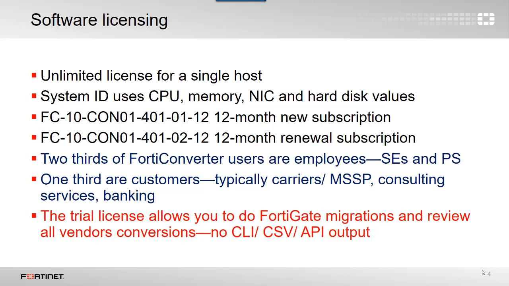Interestingly, the majority of the customers are internal customers, so sales engineers and professional service engineers also use this tool. And then externally, probably the other third of our customers, and these are typically carriers, MSSPs, consulting services companies, and finance. The trial license allows you to do migration, so you can review the converted rule set, and you can make changes, just to get a feel of how the product's working. But there's no output with the trial version, so there's no CLI, CSV, or API output. So the license key enables the output.